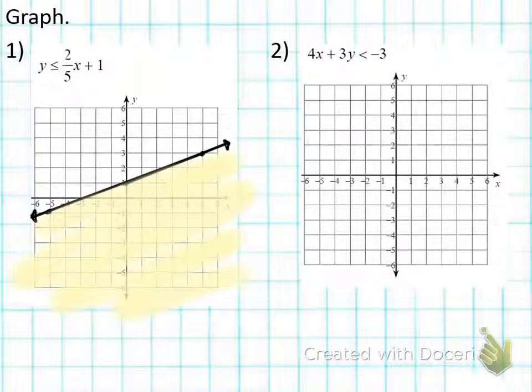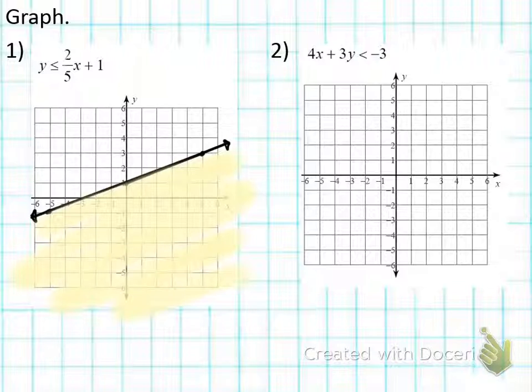So I have to take the side of my pencil and shade it. Okay, it's kind of hard to see in the class because it's light out. So you see how it's shaded underneath, and that's it. That's all you're doing today. And what does this mean? It means any point that's on the line or underneath the line would be a solution to that original problem. Okay, does that make sense?